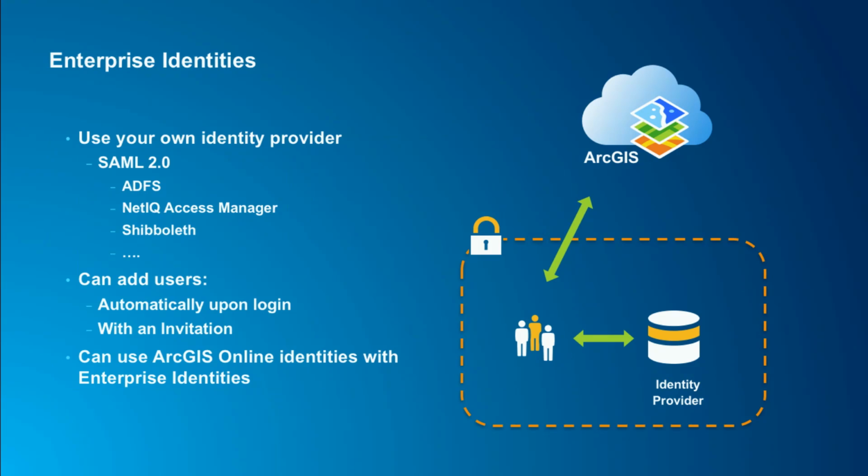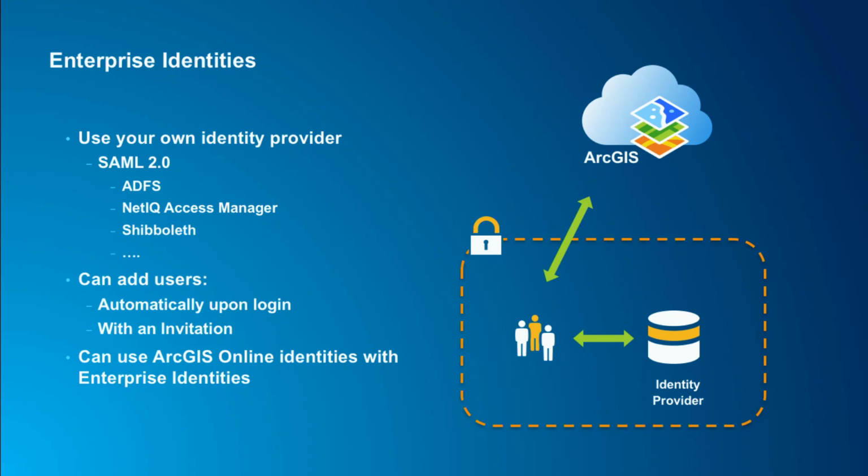And so let me talk a little bit more about that. Just in terms of how that works, we use something called SAML 2. A lot of identity providers have some sort of way to expose this SAML 2 spec. This is a spec that allows you to trust an identity provider and exchange information so that we know that it authenticated the user, and that user can log into our application, being ArcGIS Online.